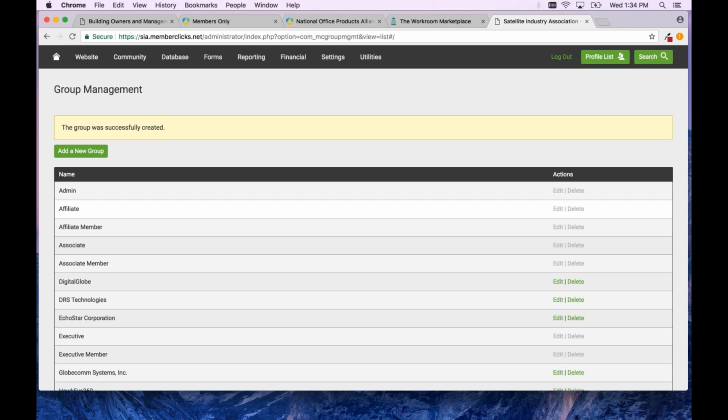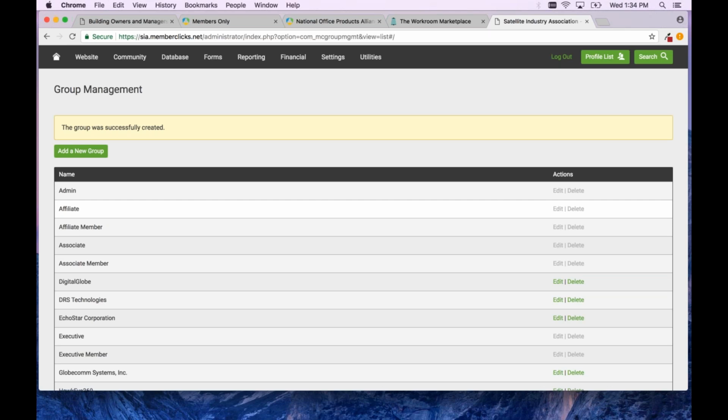So groups have to do with permissions. We talked a long time ago about how we have member types in the system. And every time a member type was created, a mirror image of that member type was also created, but we called it a group. And the reason these are 2 separate things is because member types control how much money your members are paying in dues. Right. And the length of their membership period, whereas the group determines the permissions they have in the system.